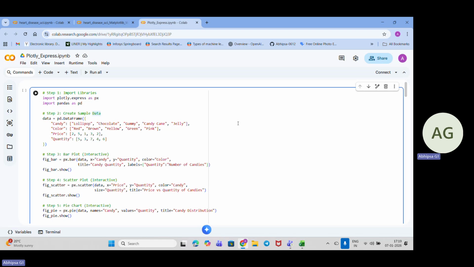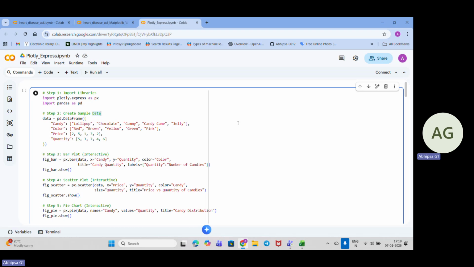Next, we are importing pandas as pd. Pandas, as you know, is like a digital notebook, and Plotly you can think of like a color book. Pandas actually helps to store the data in table format that we have already discussed.